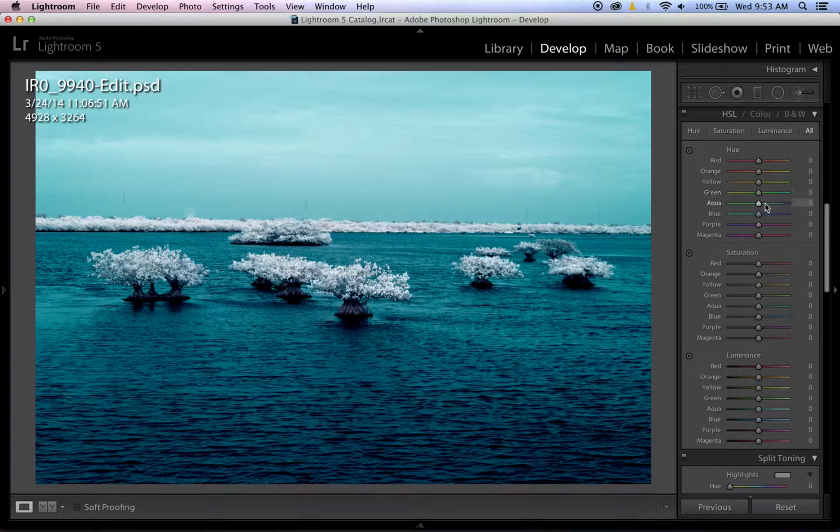Now, I could play with the different sliders here in the hue, okay? But what I like most about Lightroom, this is a great tool, is the targeted adjustment. So by clicking here, what I now have is a targeted adjustment. I drag this into my picture and go over to this spot here, and I want to make this more blue. I want to make it less aqua, more blue, and I do that by clicking and holding down the mouse button and then just moving the mouse up and back.